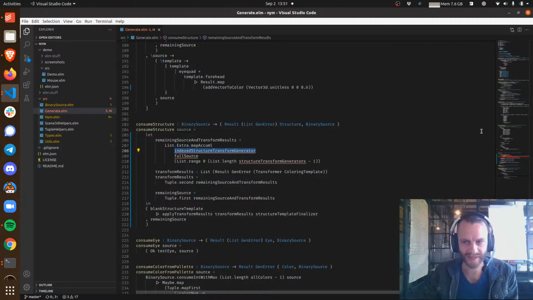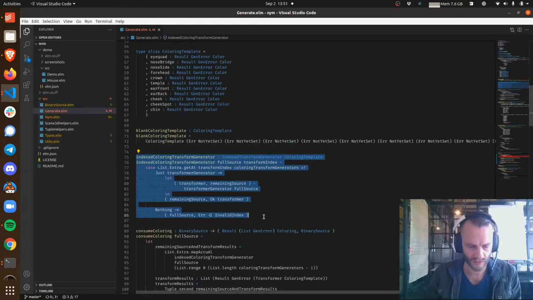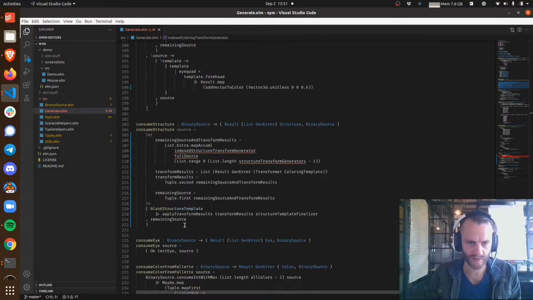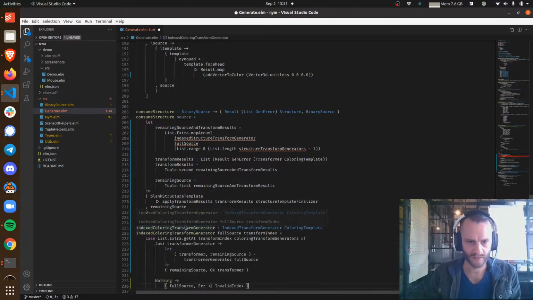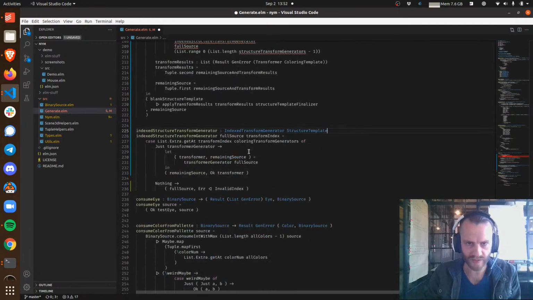So this might not be the most interesting way to start the stream, but I would like to start modifying the structure a bit, because that will be fun. Indexed structure transform generator. Let's go find the indexed color. Copy this. And then we do structure template here, which has yet to be defined itself.